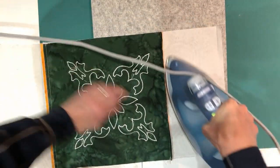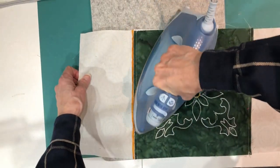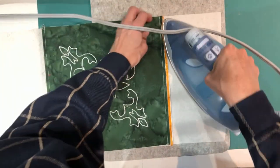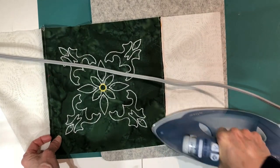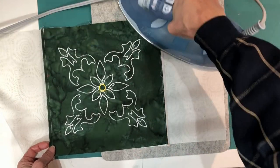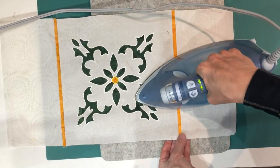from the border and the inner border. And then I'm going to fold and just make that seam disappear in that inner border in there. Do the same on the other side. Doesn't really matter which one goes over top and over bottom. This one is naturally kind of going the other way. Not going to matter in the grand scheme of things. It's all going to be in the back and the batting. So I'm going to come over to the front side and give it a good pressing again.